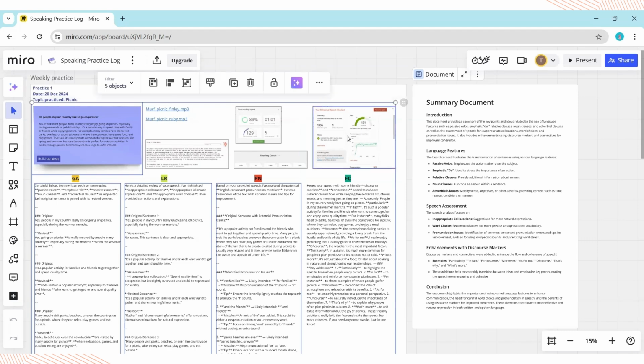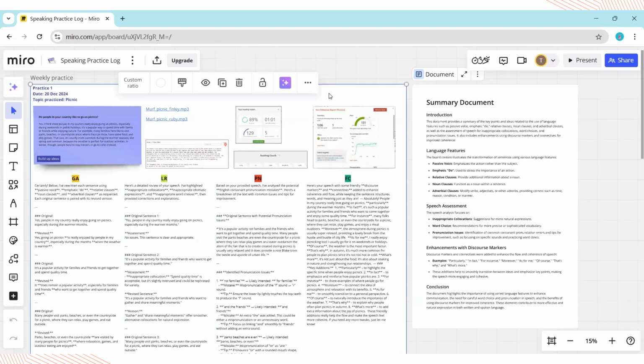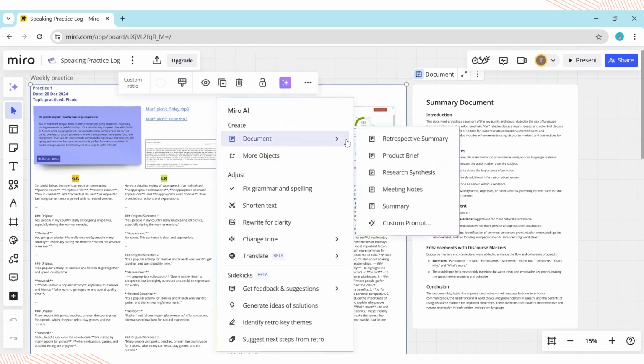Once the content is selected, you can activate the AI feature by either clicking on Miro AI in the toolbar that hovers above or below the selected content, or by choosing Create with AI in the left-hand toolbar. The key difference between these two methods lies in whether a prompt is required.